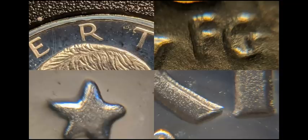But this is what you're going to look for. The peg leg R you could catch from a mile away without the aid of a magnifier. But if you wanted to get in close to actually see if this has the doubling on both the obverse and the reverse of the coin, you would need a pretty nice magnifier. Anything I would say 10 times power and higher will certainly fit your needs on this one. But this one in the original holder sold for $54.15, where typically it's about a $20 coin as it sits in the original government holder without the varieties.